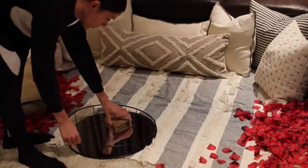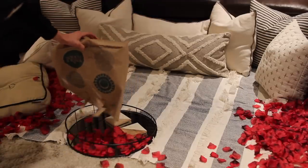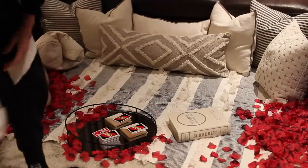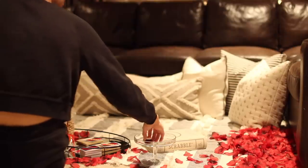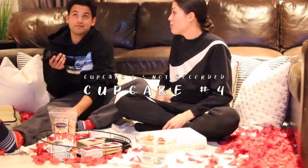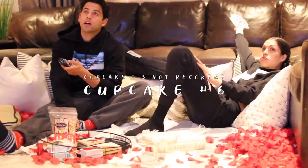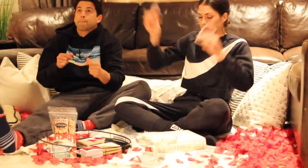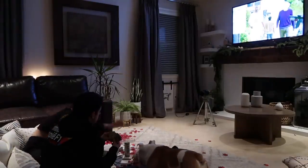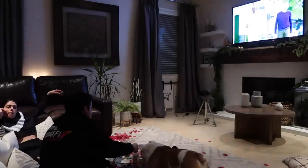Candles are always great — just be smart with placement, and if you can't have candles there are affordable faux candle options you can control with a remote for zero stress. Paul was gone during the day so I set everything up to surprise him. Once he decompressed, I added final touches like putting out Scrabble and Uno and setting up snacks including those cupcakes. We also threw on our favorite show, Curb Your Enthusiasm. Even though we do this regularly upstairs on the couch, I just wanted to spruce it up and make it special. I dominate at Uno, by the way.